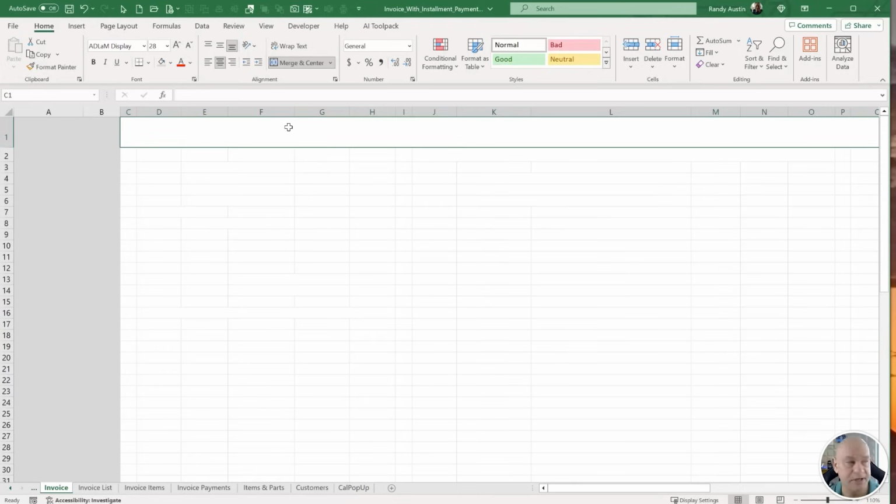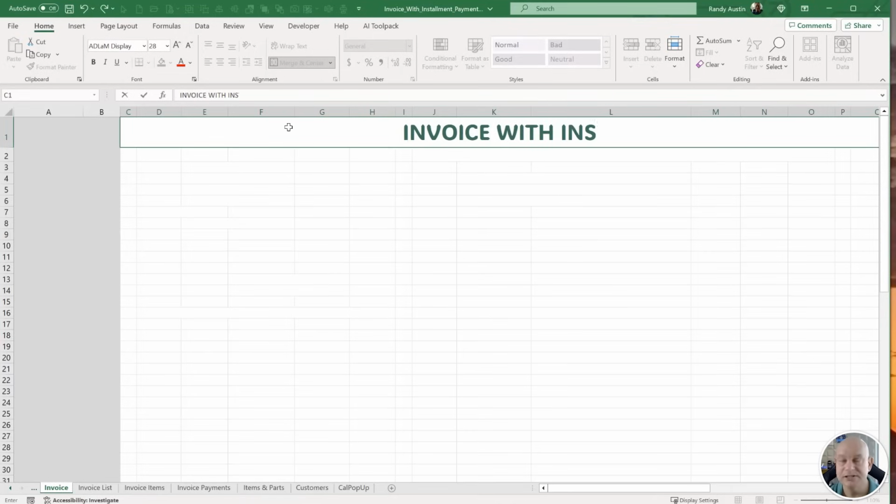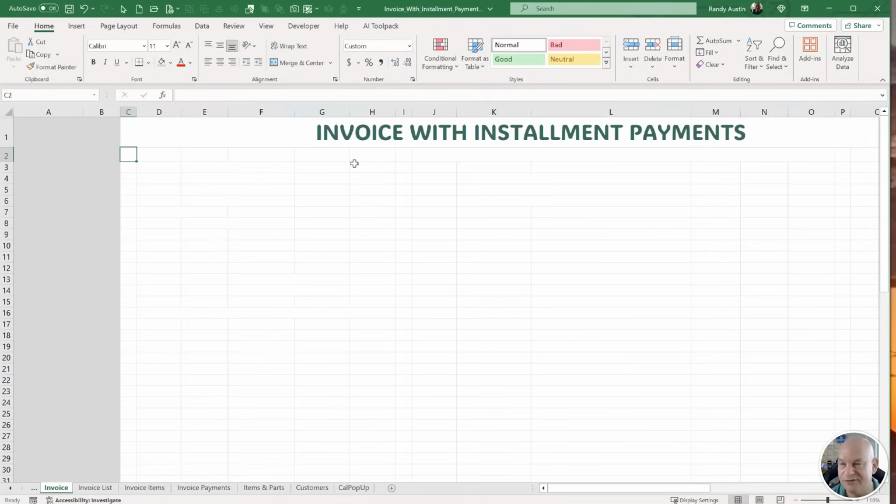So we're going to call this invoice, as we just saw. Notice the formatting and the font is already there. That just saves us a little bit of time, since this is an intermediate training installment. And on the work order, I actually misspelled it, and I was staring at that the entire time. You will see me misspell it. I'll try to check. Invoice with installment payments. I think that's right. Okay, so continue on. So that's going to be our title.